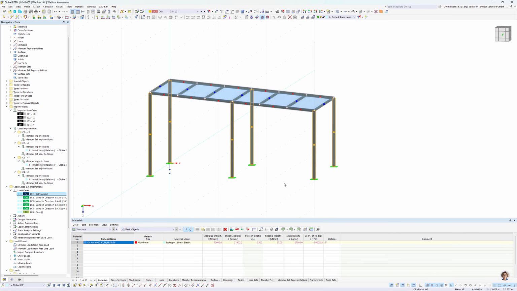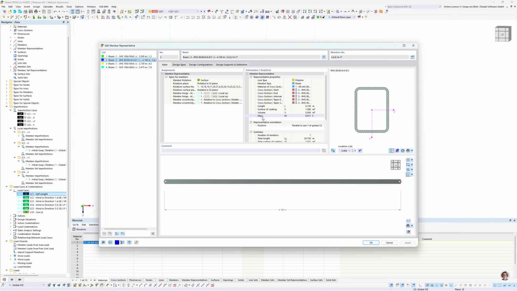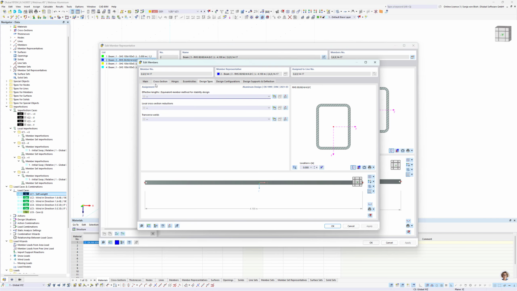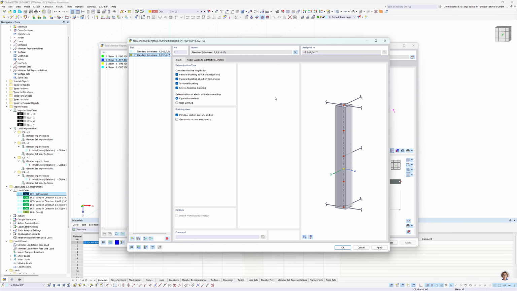Next, I define the design properties for the transverse beams. And here again, I define a new type for the effective length, and I deactivate torsional and lateral torsional buckling checks, as these are hollow sections.